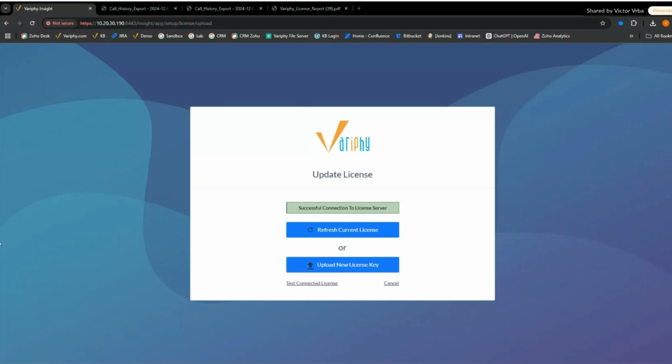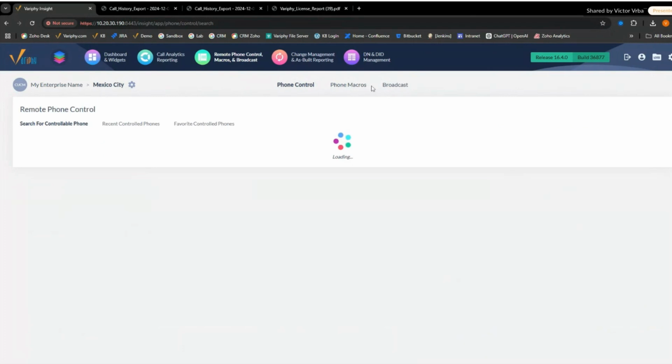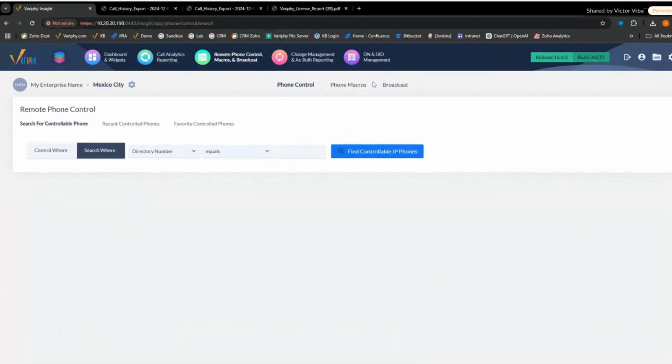Just a few other things, John, and I'll get ready to pass the ball back to you. We have made some adjustments in the Variphy system as far as the way the as-built is working. We did notice an issue with the way web access was reporting in our as-built and snapshots. It was actually reversed in some cases: if you were overriding the default, it would tell you that web access was not enabled when it was. So we made some adjustments to our as-built reporting to better reflect whether web access is enabled or not enabled.